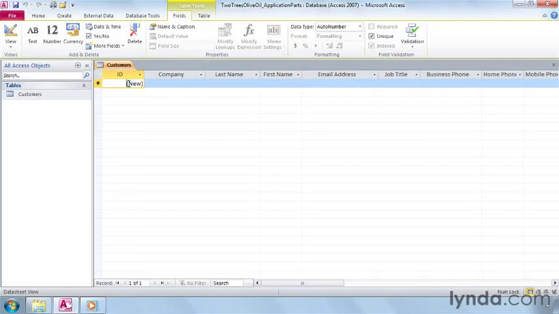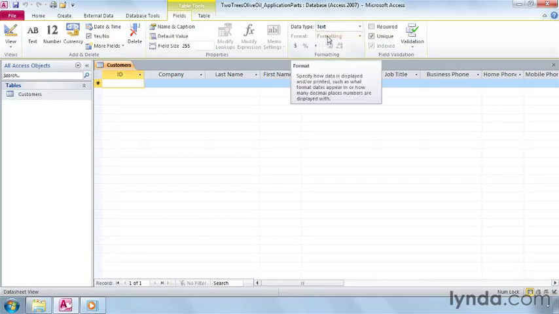Now note that this is not an accurate count of how many records I have in my database, because if I delete record 14, for example, the counter would then go 12, 13, 15. The numbers do not get reused. For us, though, we need a different system. Two trees identifies its customers by 2 store initials followed by its zip code. So we need to change this field's data type from auto number to text, allowing me to enter a combination of letters and numbers. So let's learn more about the data types.